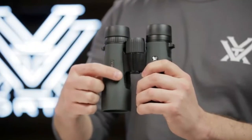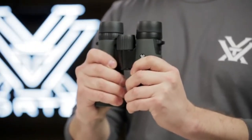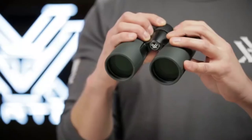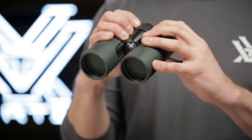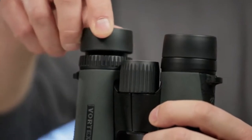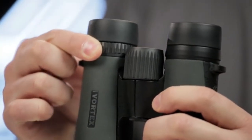The sleek, short hinge design leaves more room for your hands, making for an easier grip. A field of view that's one of the largest in its class helps you efficiently glass your surroundings and identify your target. Multi-position eye cups twist up for adjustable eye relief, and a right-eye diopter accommodates for focal differences in your eyes.